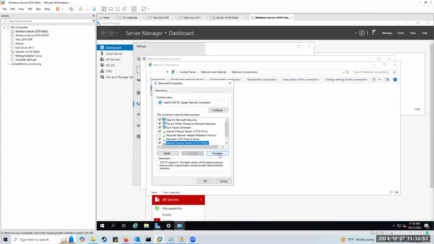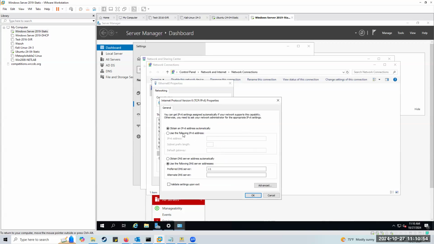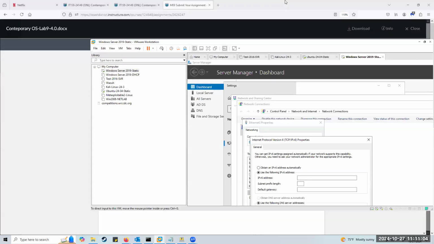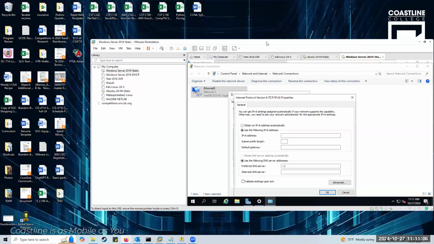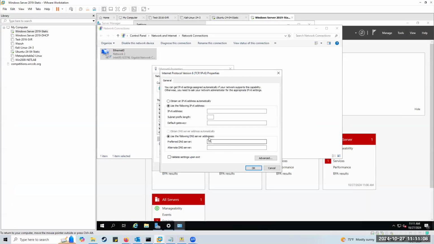So I need to go in here and set up the IPv6. Right now it's set to do DHCP. We don't want that. We're going to set this to static. One second, I'm going to move this over here so I can read off the lab. Again, I'm going to be reading straight off the lab here.